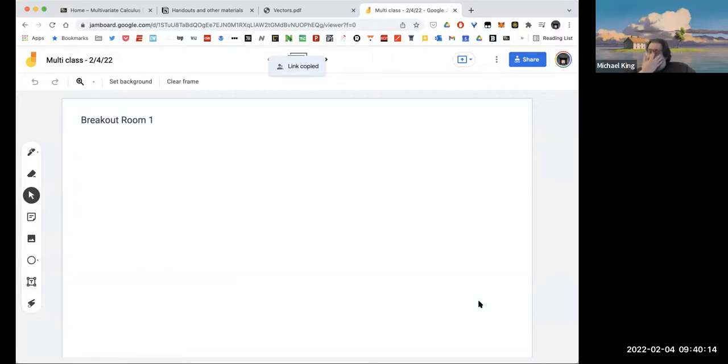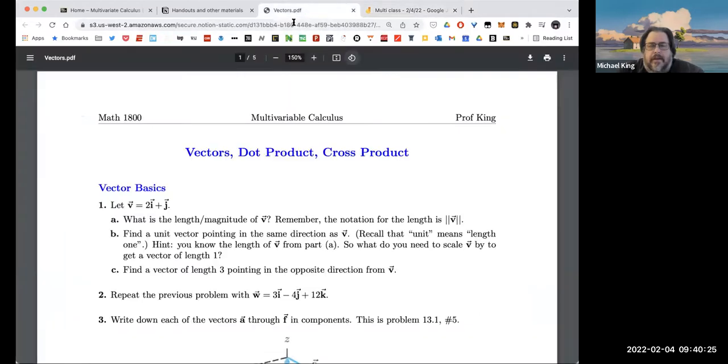I'm going to randomly throw you into Zoom rooms again. So introduce yourself, say hi, work together, and I can put a link to this handout directly in the chat. Oh, that's a long link. Anyways, hopefully that link will work. If not, you can go to the handouts page of our website, and it's there too. So I'll throw you guys into Zoom rooms, you can work for a little bit, and then we'll call it a day. Sound like a plan?